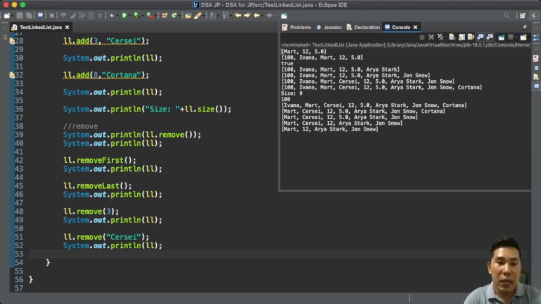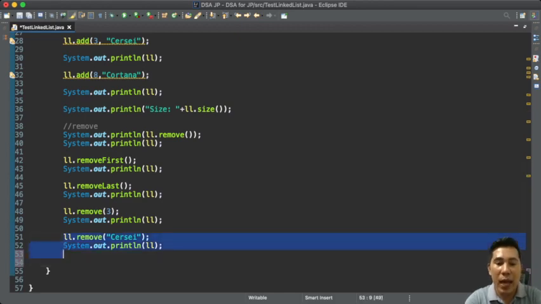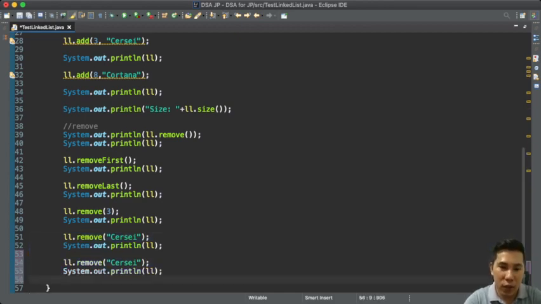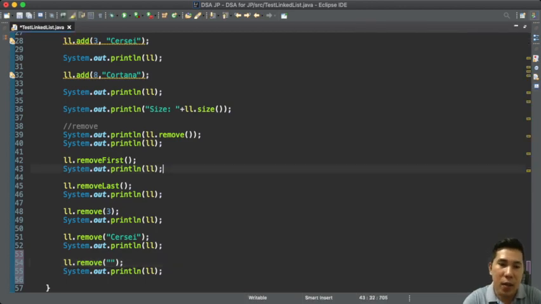So what if we are going to remove Arya Stark from the list? But this time, instead of a capital letter A for the first letter of the name Arya, we use a lowercase a.